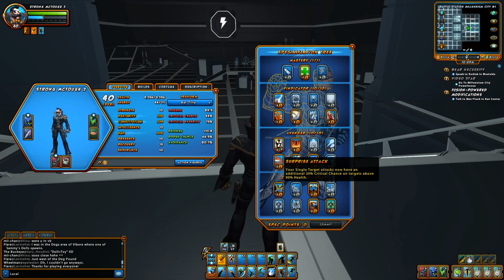2 points in Surprise Attack. Your single target attacks now have an additional 20% chance on targets above 90% health. That's pretty much made for sniper rifle, so that's pretty fantastic.